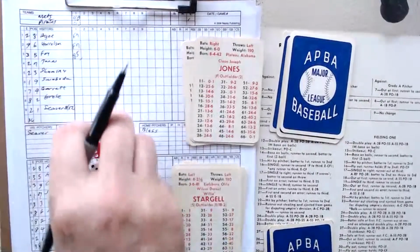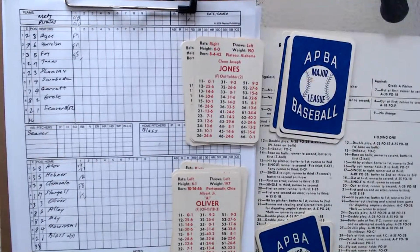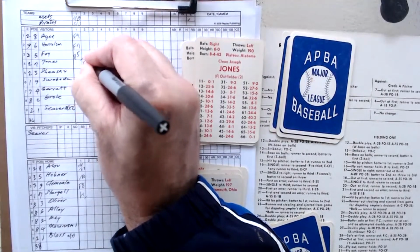Top of the second. One thing about APBA is it moves very, very fast. Here's Cleon Jones. And that's a fly ball lifted to shallow center. Racing in is Alu, and he's there for the out.